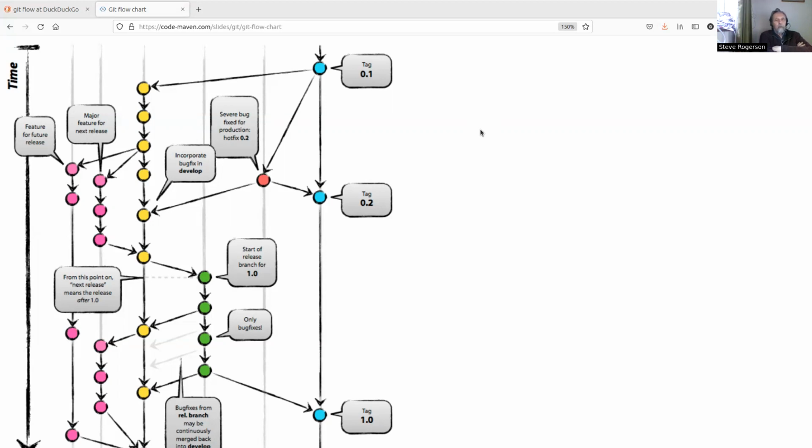So the idea of continuous integration is to verify as soon as possible that your change didn't break any other change.